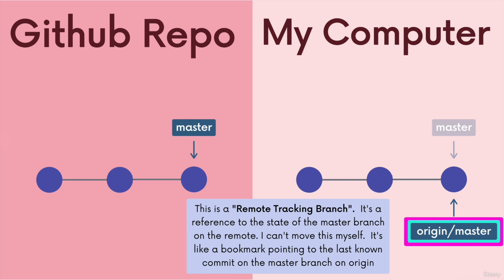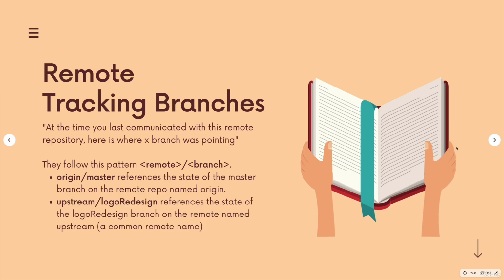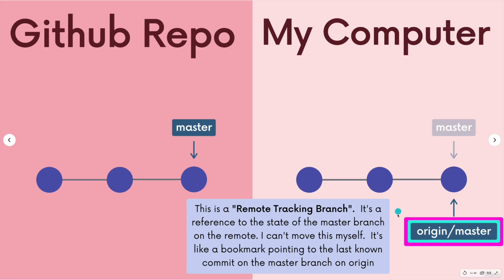Just like any other branch reference, I like to visualize them as our repo as a big book with a bunch of bookmarks in there. So these 2 bookmarks will start at the same spot, but they might diverge as I do more work and make commits on the master branch locally. So to reiterate, this term remote tracking branch, think of it as the bookmark or a pointer that remembers at the last time you communicated with this remote repo, here is where the master branch or the main branch or the purple branch was pointing on that GitHub repo, on origin.